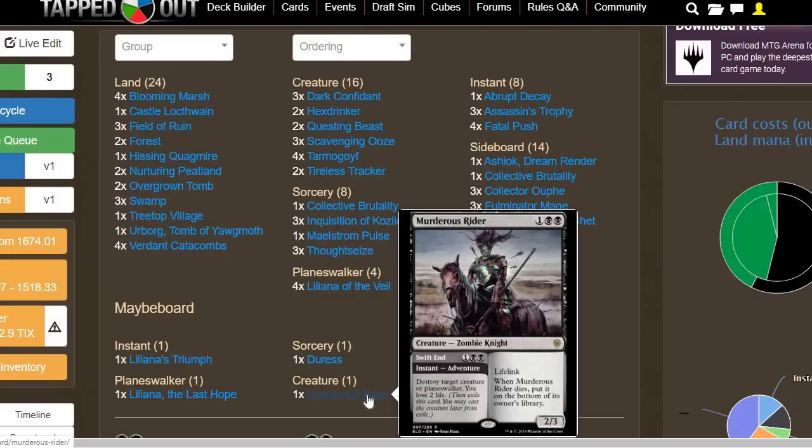Murderous Rider is just another 2-for-1 to bring in for mid-range and control matchups. And Murderous Rider is something that is definitely decent against burn, even though most of the time you'll just play it as a 2-3 lifelink for 3. Not a modern playable card, but definitely playable against burn.